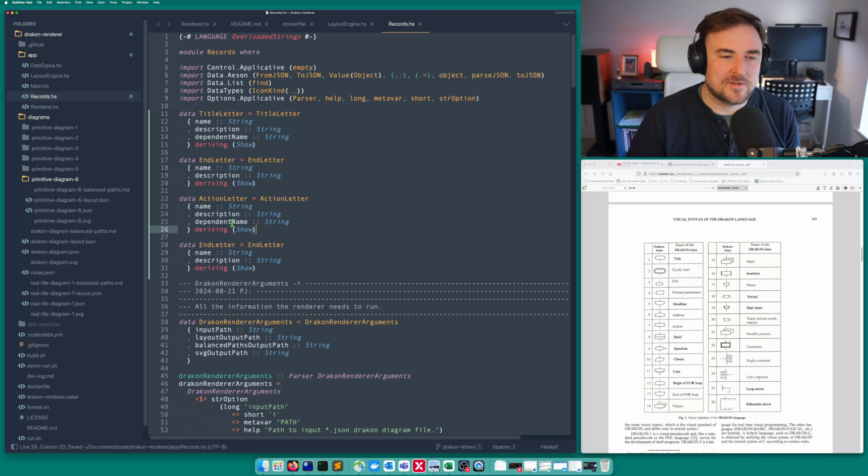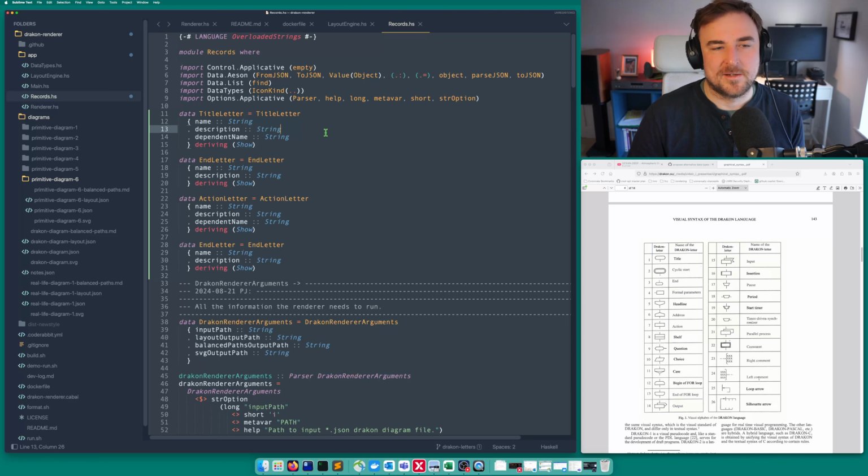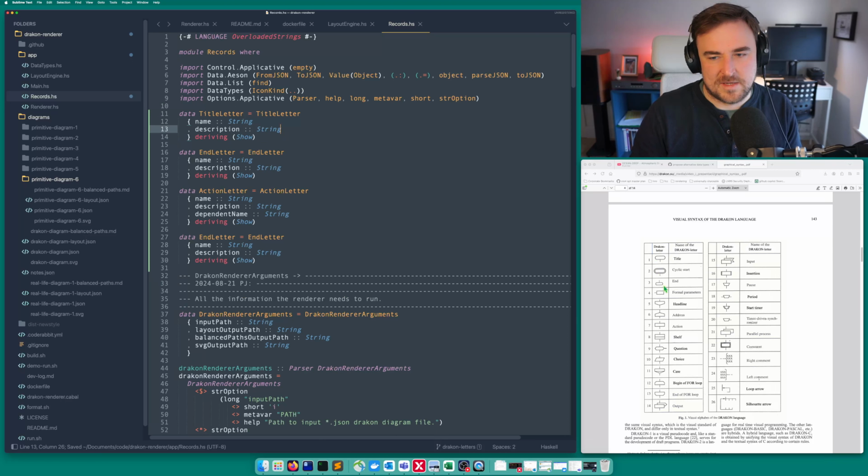So dependent name, really, we can think of it as... Oh, sorry. So see, we're already making a mistake. So a title letter cannot have a dependent, because title is a title, end is an end.